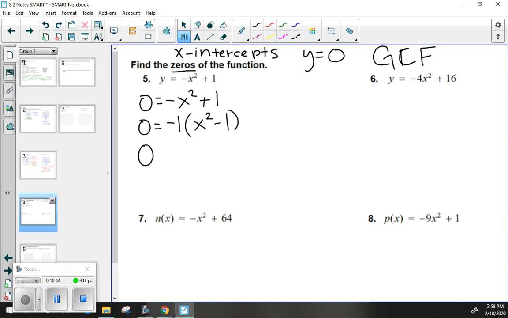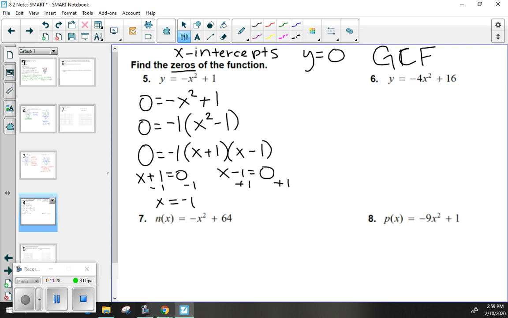And I can tell here that gives me a difference of squares. And as you can see, this is one of the reasons that you really have to remember those patterns, because everything we learned last unit is going to really come full circle here. It's going to help us know everything that we've done. We're going to put it all together, and we're going to find those x-intercepts, which are x plus 1 equals 0 and x minus 1 equals 0. Take away 1 on both sides here. We get x is -1. Add a 1 on both sides here. We get x is 1. And our x-intercepts are -1 and 1.